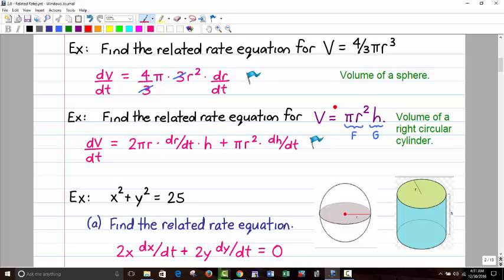Kind of like the left side for the V was dV/dt. So the derivative of h by itself would be dh/dt. Now this one actually has 5 variables: dV/dt, dr/dt, dh/dt, and then h and r. So if we wanted to solve a problem, which we will shortly, as long as you have enough information to represent 4 of those things, you can solve numerically for the 5th.